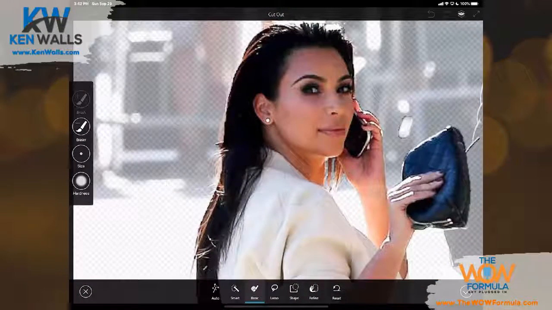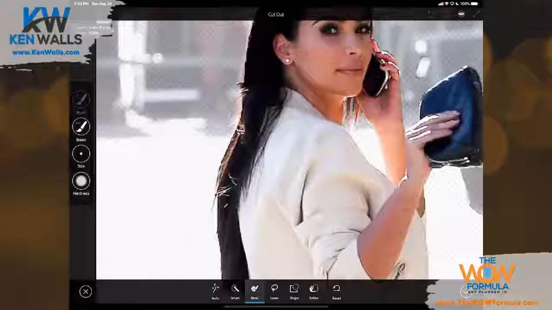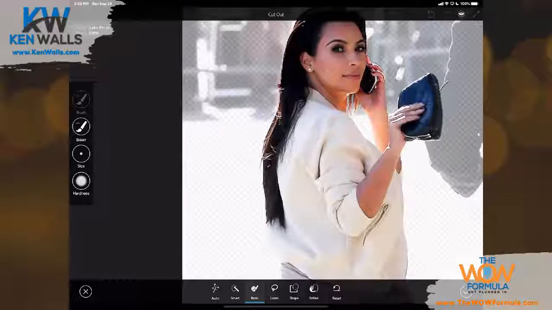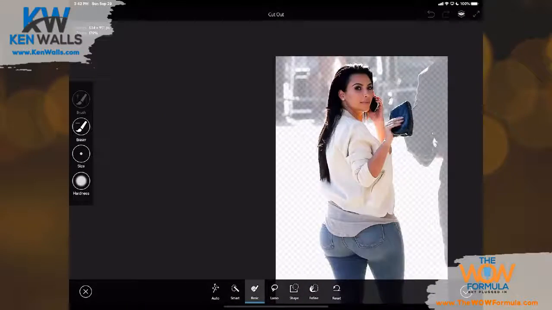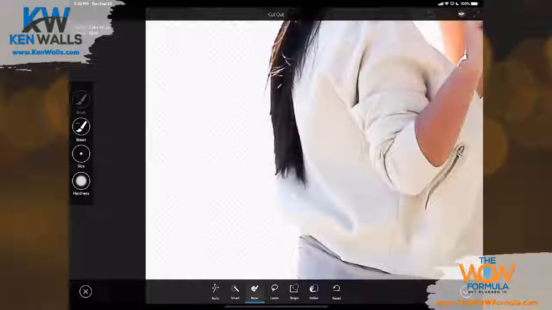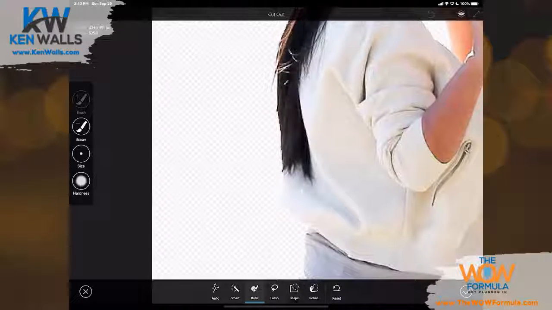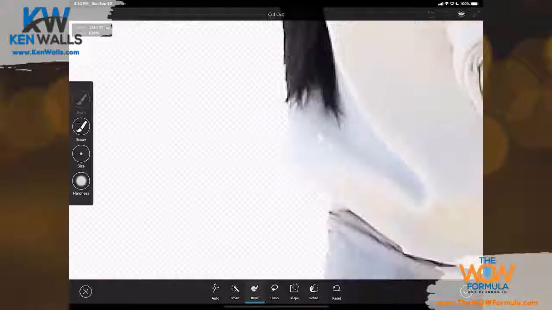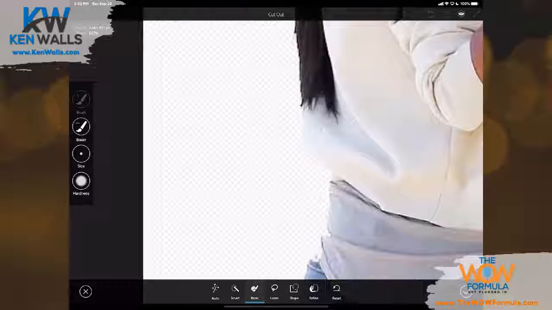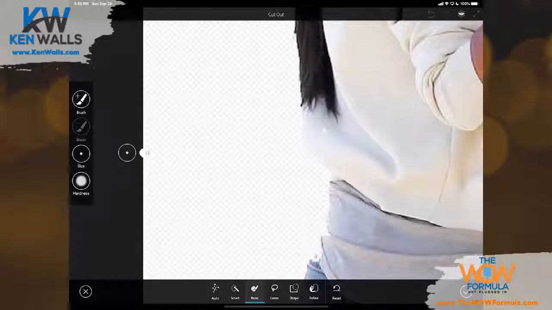Now I took too much out there, so I'm going to decrease the size of the brush and just fine tune the edges here a little bit. Looks like I may have taken part of her rear end out there. And so that's pretty close.